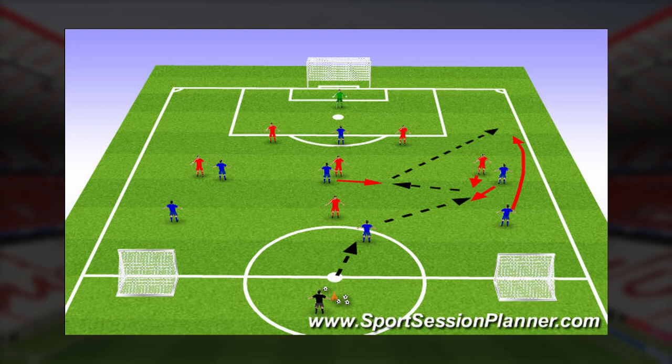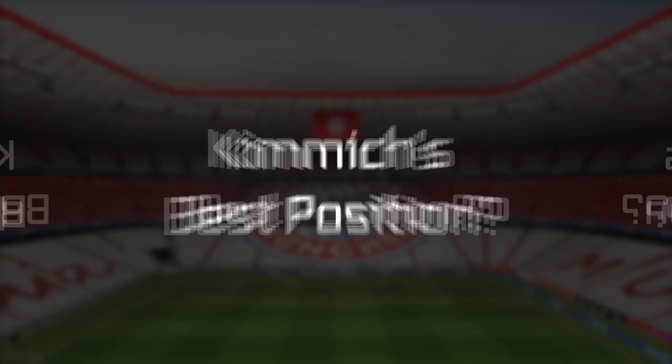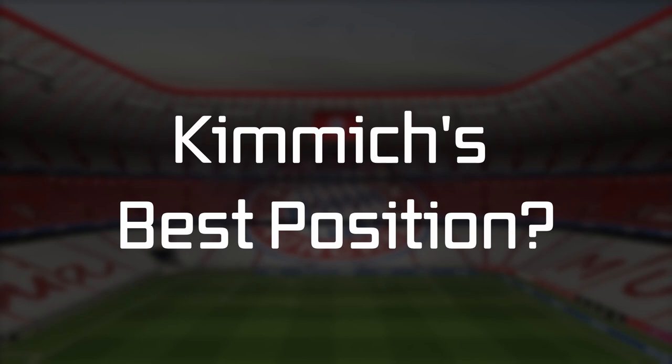When pushing forward, Kimmich in some situations could become a conventional right-back, underlapping and overlapping the right wing-back ahead of him and getting into crossing positions where we know he can create chances. So where do I think Kimmich's best position is? At the moment, for Bayern Munich and Germany, I think he has to play as a deep-lying central midfielder in a playmaking role, because his chance-creating ability is just too good to ignore.